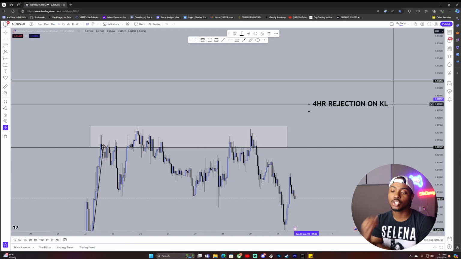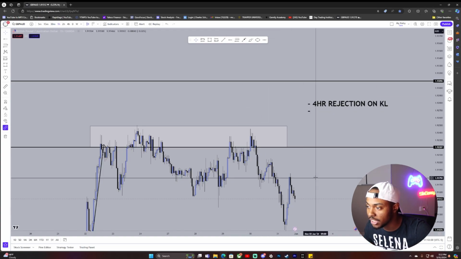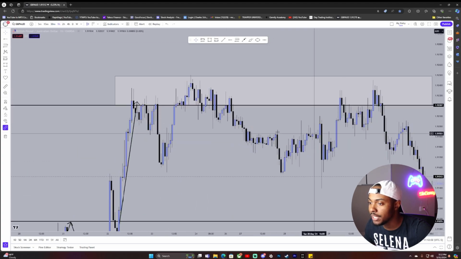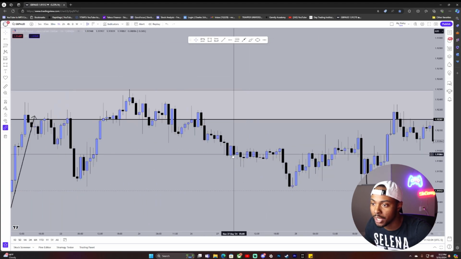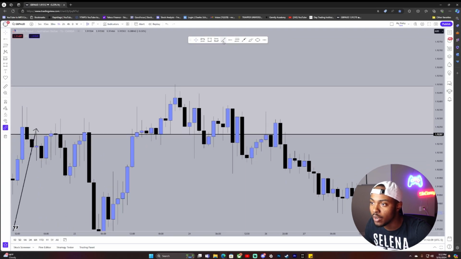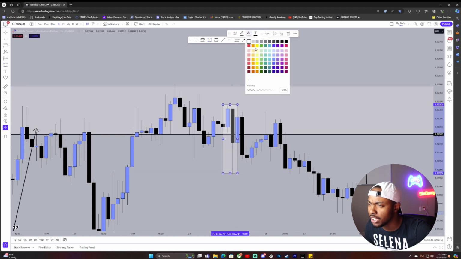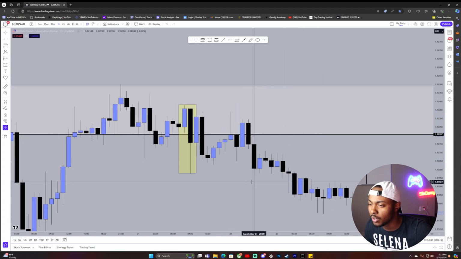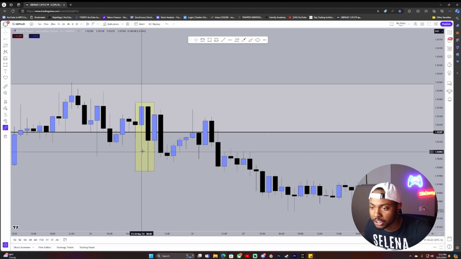Pay attention to what price action is giving you. Just real quick, I can show you a million different times that I could have gotten in this trade. We have a bearish engulfing pattern right here. Let me highlight that. Let me change the color. We're gonna make it yellow, a little bit of a deeper yellow. Okay, we have a bearish engulfing right there.